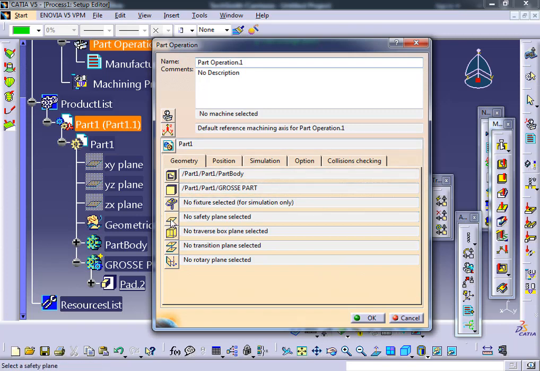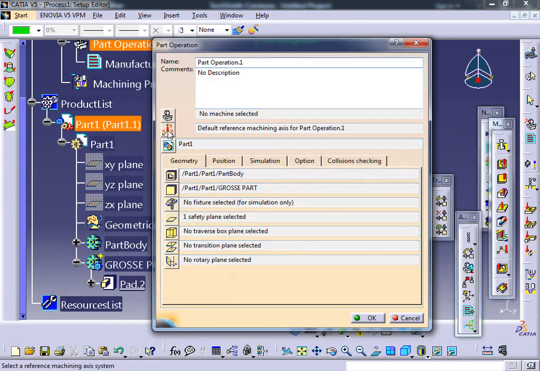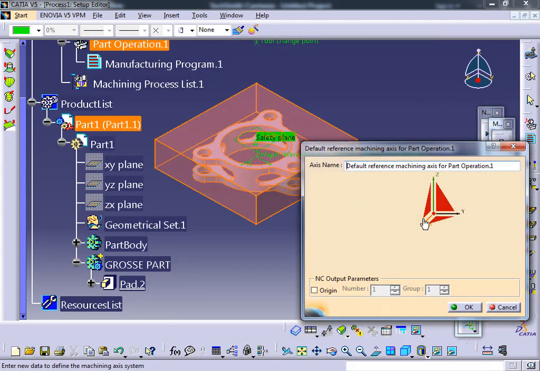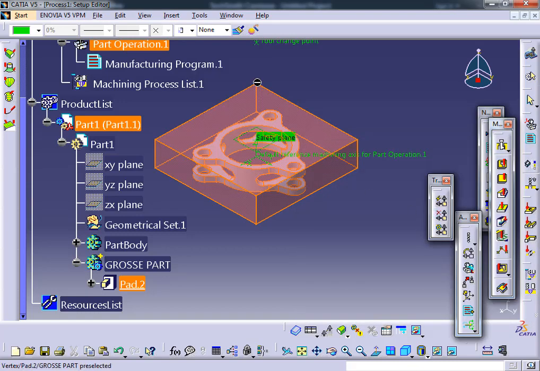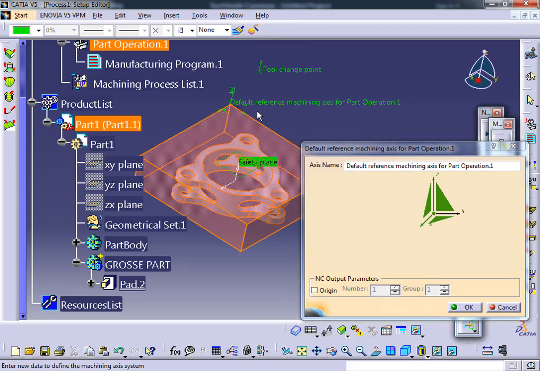We can click on the safety plane and change this plane, and now go to the reference machine axis system. Click here and click on the position, choose these points, and we should verify that the axis is like that, and click OK.